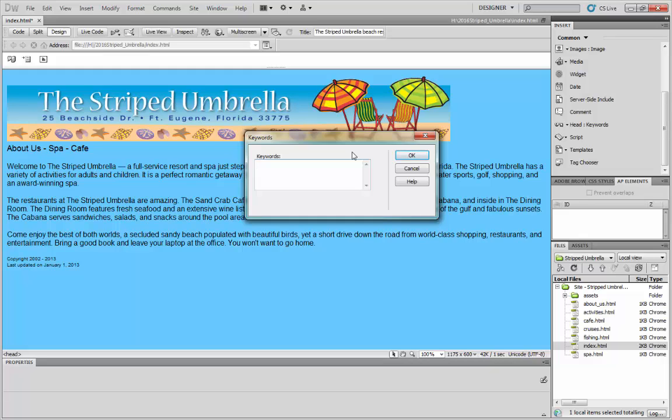Keywords, do you know what they are? Important words to the page. Oftentimes, think about it. When you are trying to find something, you don't type in a big sentence. I hope you don't do a search where you type in a big sentence. One or two words. Keywords. Now, here's something that the Internet Society has changed.